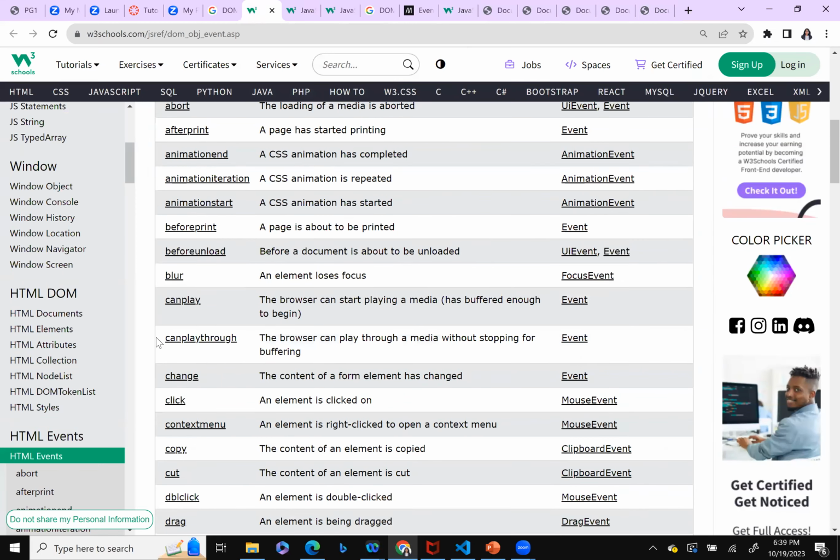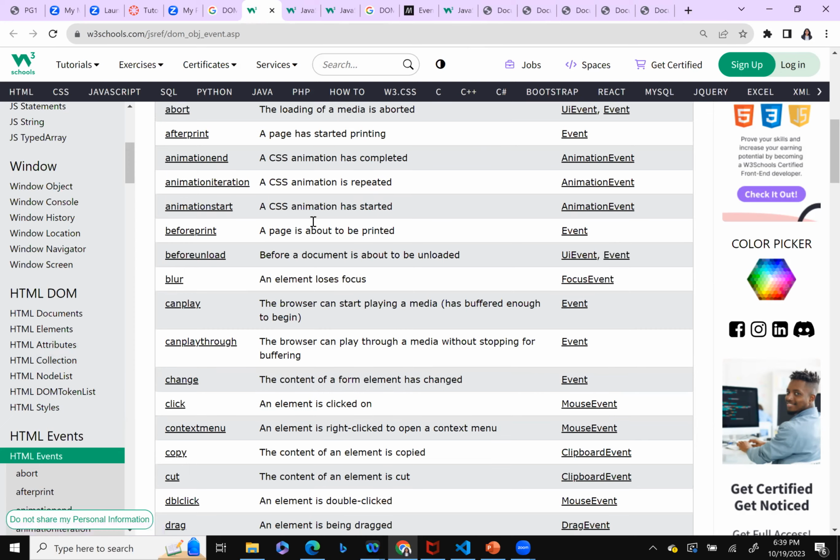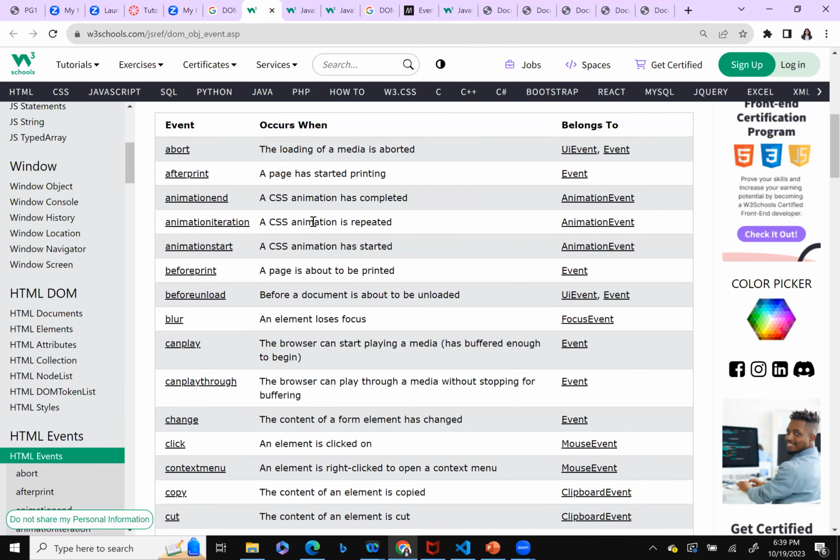There are many websites wherein you can search for these events and implement them in the code according to your requirement. I find W3Schools very easy to follow. So I recommend this website.